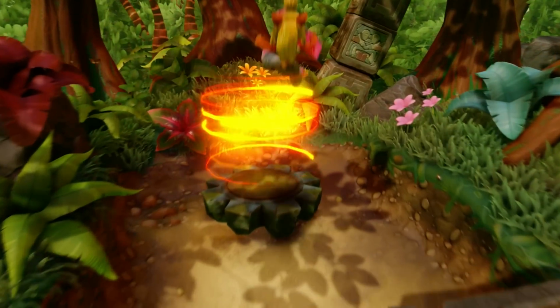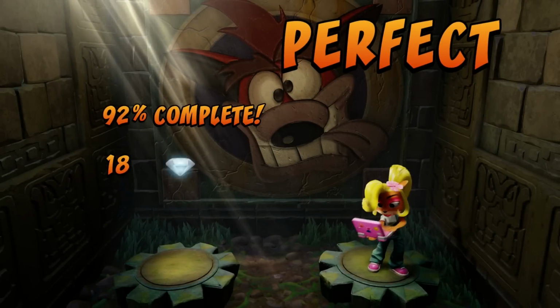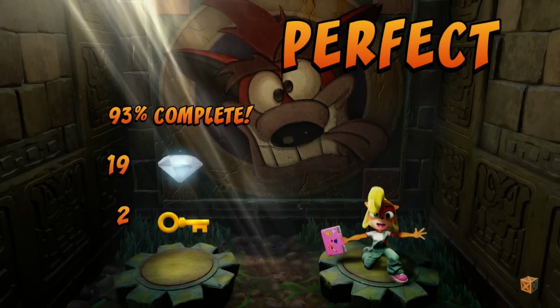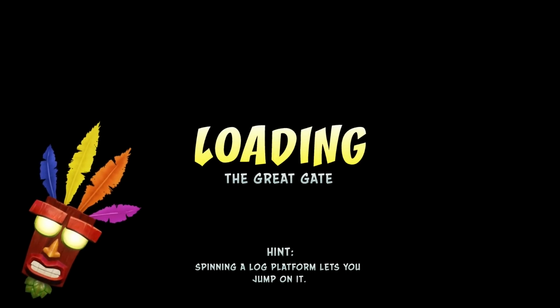Yes! First gem for this video. Alright. Sweet. Okay, cool. Oh, Coco animation, please. She just pulled it out of her laptop. What the heck? Alright, then. Alright, guys. Now we're going on to the Great Gate. Alright, let's do this.